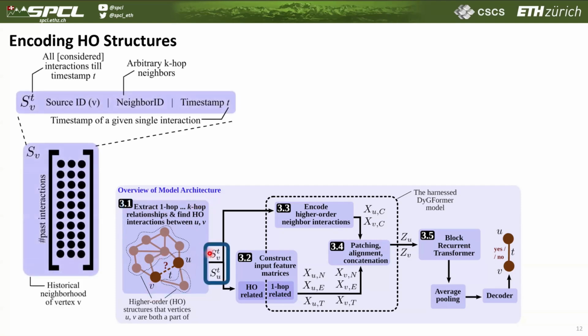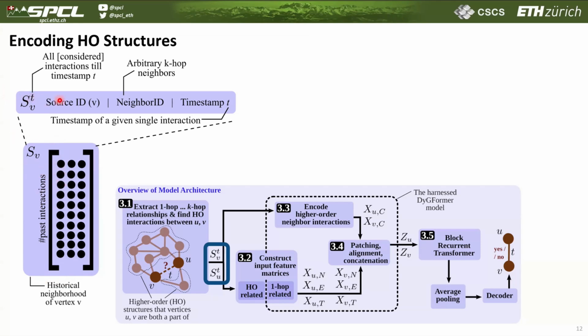What then happens is that this stage outputs two matrices. For each of these two vertices, V and U, we obtain these matrices, SV and SU. These matrices can be seen as very tall matrices. Each row is some past interaction. We order these interactions, and this is why these matrices are so tall, because we usually have a rich history of past interactions, and each row is a single interaction. So the whole matrix can be seen as a historical neighborhood of vertex V encoded as a matrix.